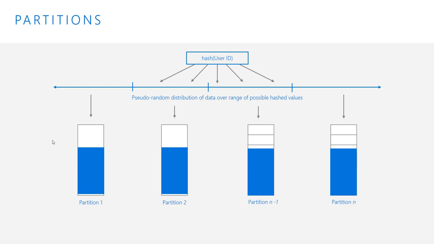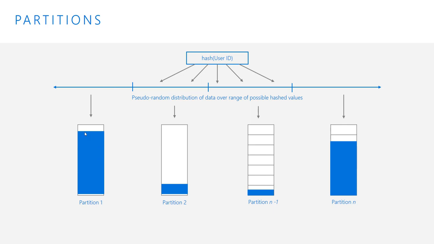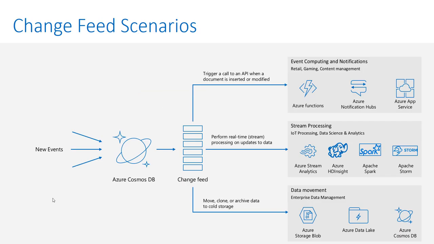But if your partitions look like this, like one of the partitions has all the data and other partitions are almost empty, that's a sign that you made a mistake in choosing the right partition key. So this is the key thing. And I will tell you, like 99% of projects get into trouble because of this one problem, that they don't define a proper partition key. So the trick here is to have a partition key which can distribute your data among all these partitions very nicely. So let me talk about change feed.